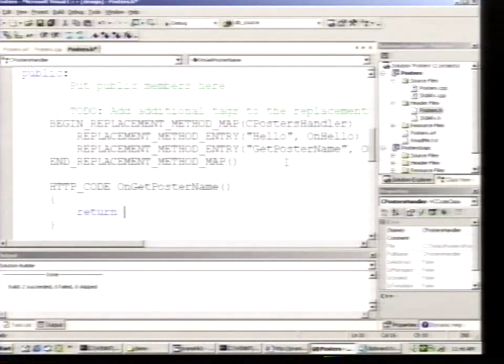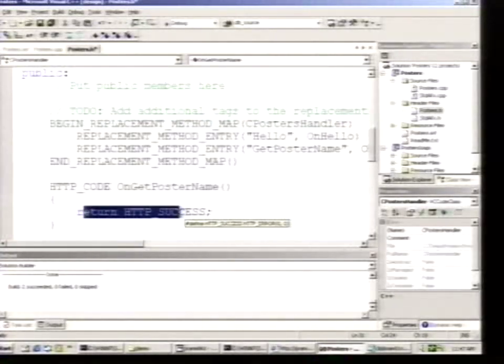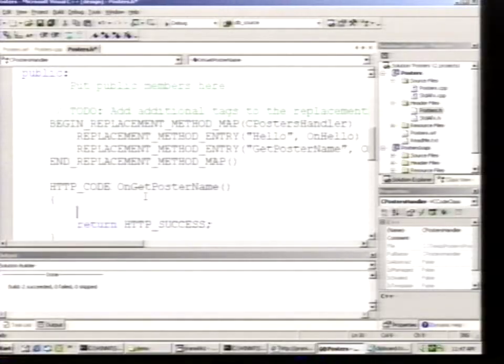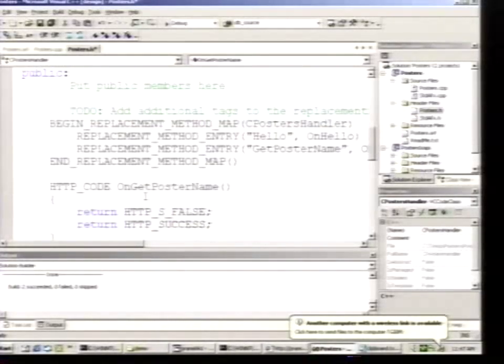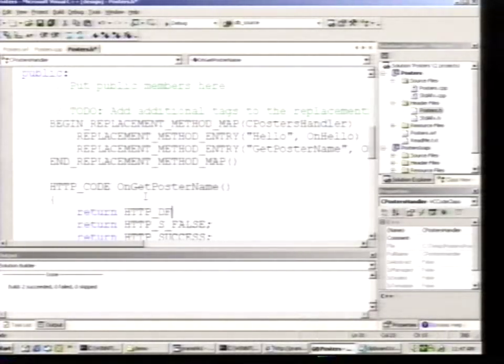There's two things we should probably know. Firstly, if you return HTTP success, so it's just the HTTP codes, that obviously indicates a success. So for something like a while loop or an if statement, that'll say keep going through the loop, or take this if statement. The other common return is return HTTP false. And that says that this loop has failed or this construct has failed, so stop doing it. We also have all the other ones like HTTP fail or something like that, and that'll actually just kill the rendering process.